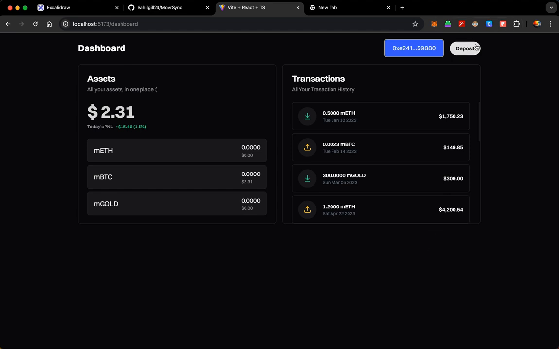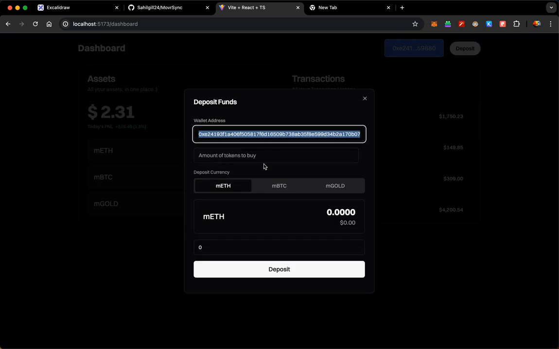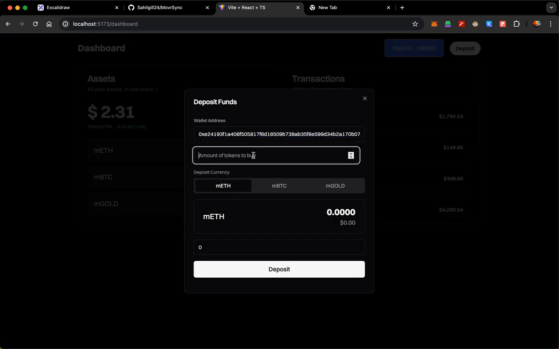Now let us imagine you want to deposit some amount of Bitcoin, or some amount of your APT tokens, and want to get some synthetic tokens. So we go to deposit. Here you can see your wallet address. Because Bitcoin is actually about $60,000, we have to choose a very little amount of MBTC because it is directly pegged to the token.